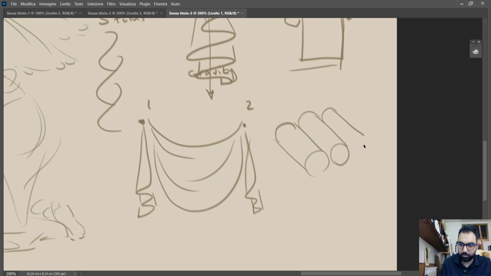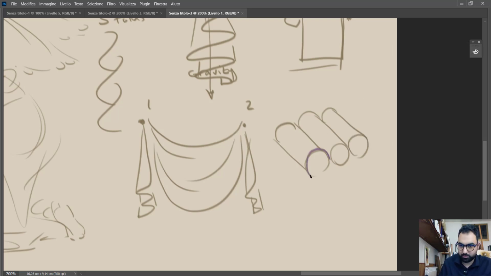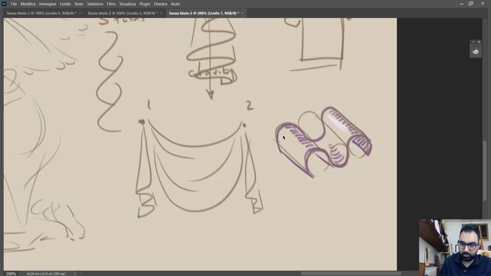Call them pipe folds because they're like this. So it's important to show the volume of the fold you're painting.